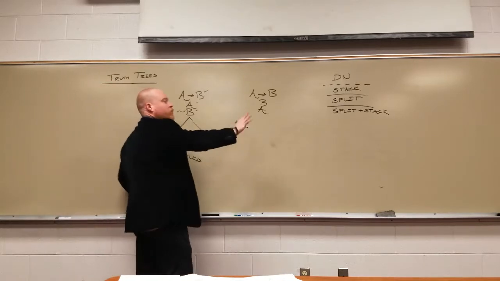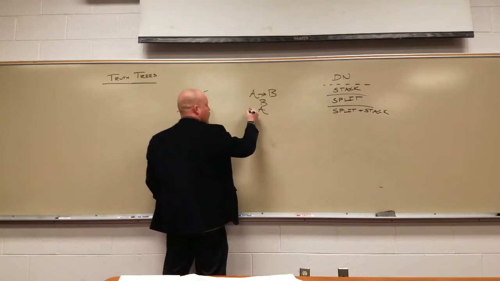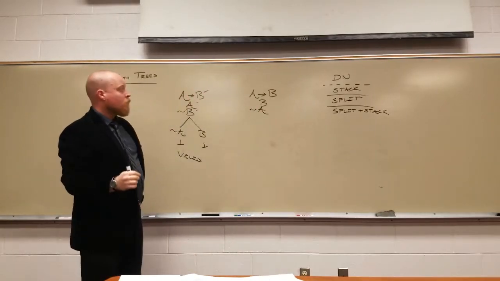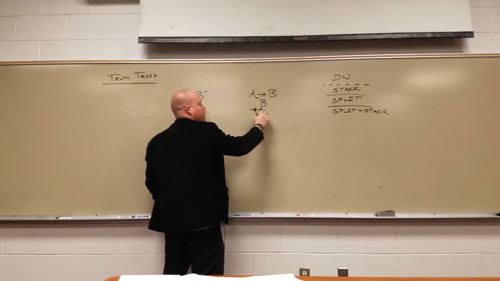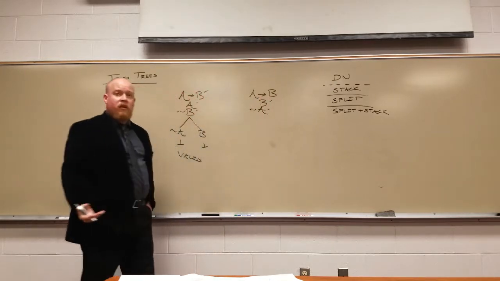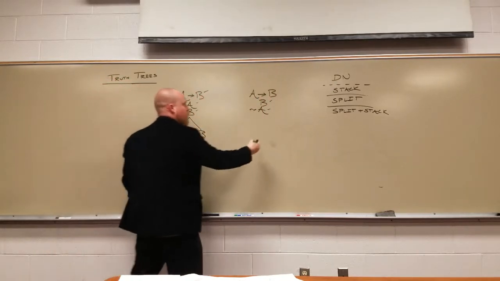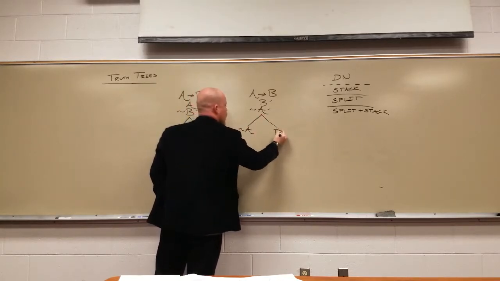This one, let's start the tree for this one. Now, we know it's going to be invalid, so it's not going to work. We know that from the tables that we've already done. First step in a tree, negate your conclusion. Then, see if you can break things down any more using that method. That doesn't break down anymore. That doesn't break down anymore. That does. Look at the tree rule for it, and we use it over here. It's the exact same one. When you've got an arrow, you need to split it, negate the left, keep the right.